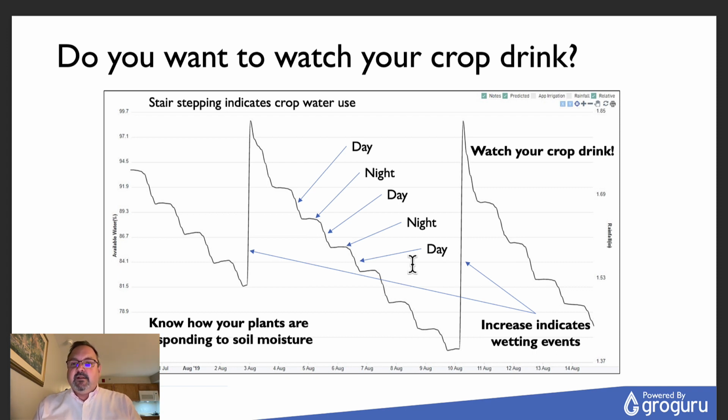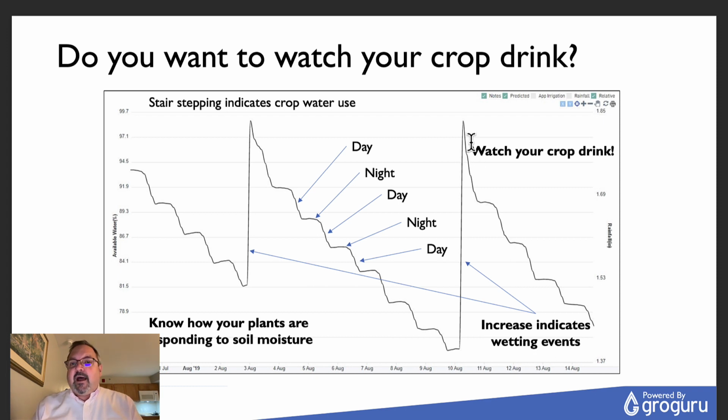Now, we do have to be a little careful. You'll see this increase right here, and then you see this big drop right here. That would indicate that we have a little bit of water running through the profile. This is not a bad thing. When you have drier soil down below, you want that water to drain through. That's exactly how water's designed to work. Water will drain through a wetter profile to get to drier soil. But that means you have to have some drier soil down there, and you have to have the right moisture content with the right amount of water on the top to move water through the profile.